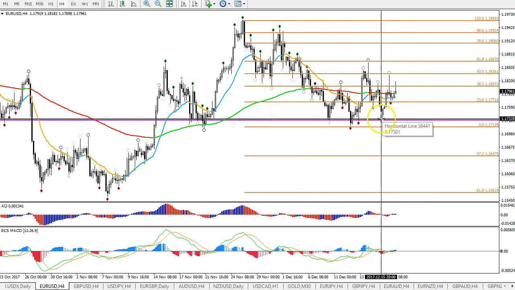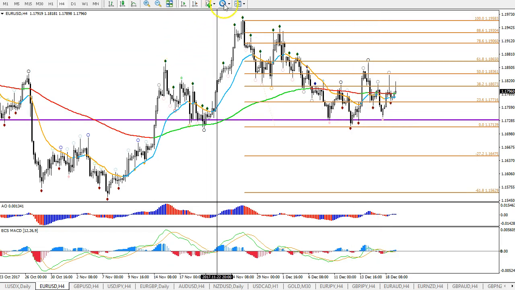So it's a pretty long-lasting range so far, and I think it could be difficult for price to break either way. If it does break, considering the holidays that are close by, it might not break all too far, and price might just stay in a range for a while, maybe until the end of December. But if it doesn't, then the 78.6 fib could still be a resistance spot to be aware of. All right, price respected the 61.8 fib, so if it does show a bullish breakout, that would be the next target and resistance level to think about.